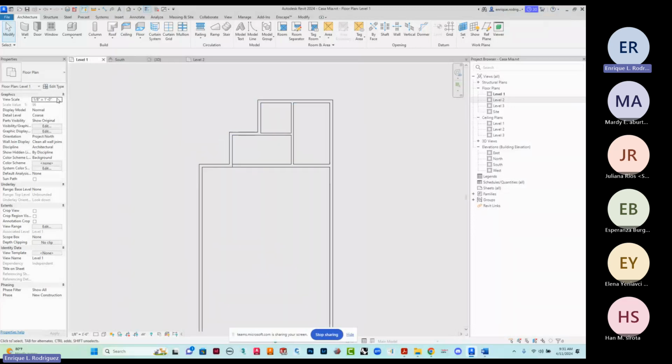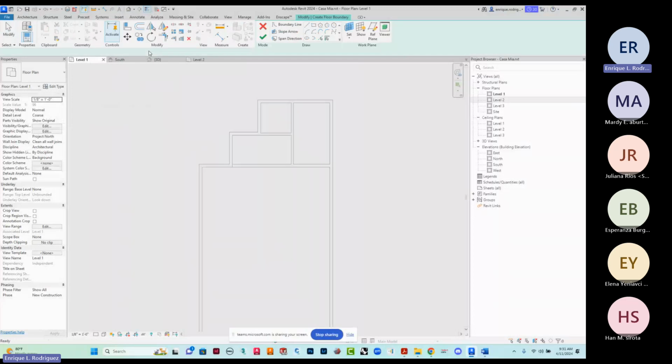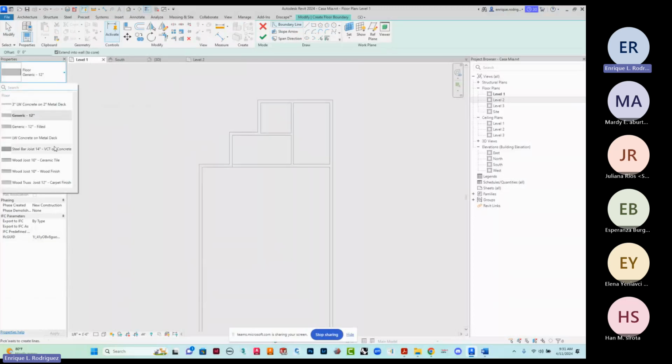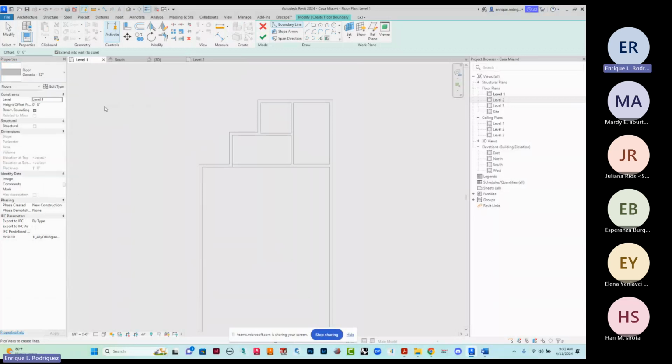So what I'm going to do at this point is go to the Architecture tab. I'm going to go to Floor, Floor Architectural, and see if there is a generic 6-inch. I don't see one. So guess what I need to do? I need to create one. So I'm going to do Edit Type.